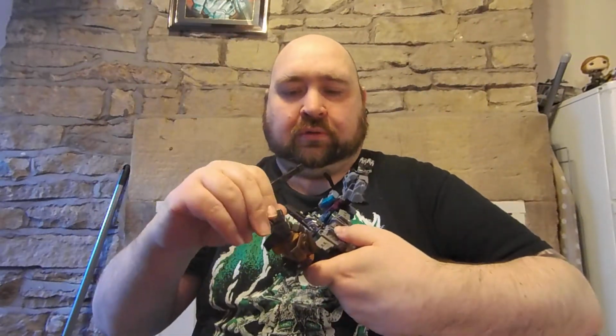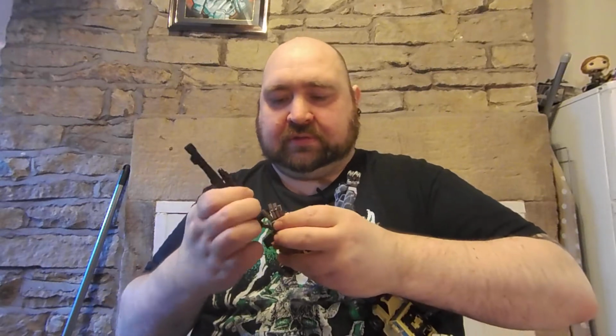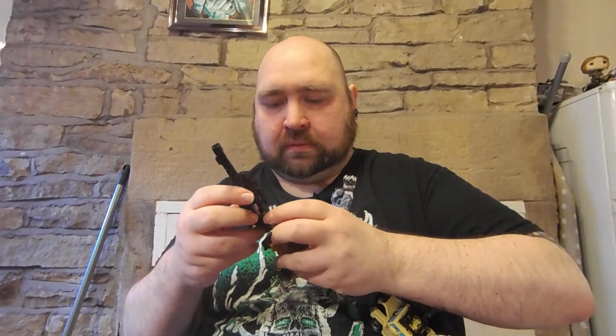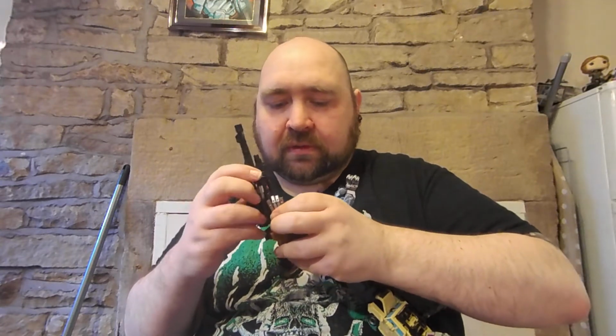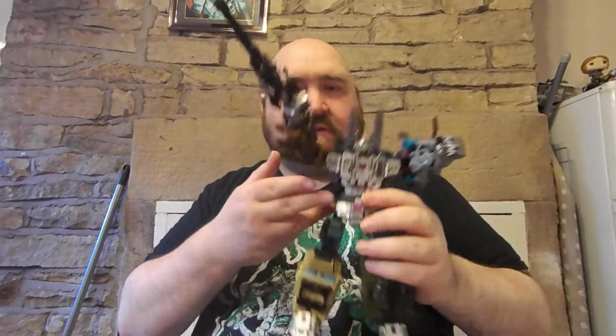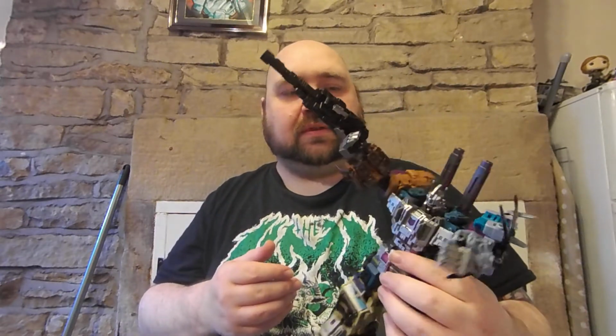So then he's got the tab there, and he's got a hole in his hand, so he can hold his gun. Best doing it right-handed, because, you know, he's definitely right-handed with that Vortex over here. So he's got that. Can hold that really well.